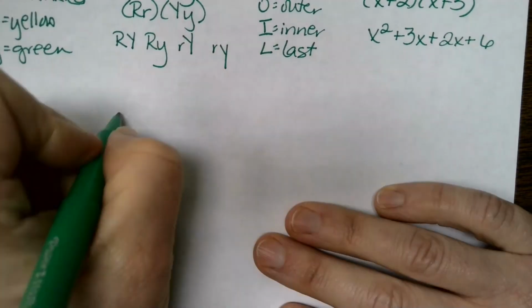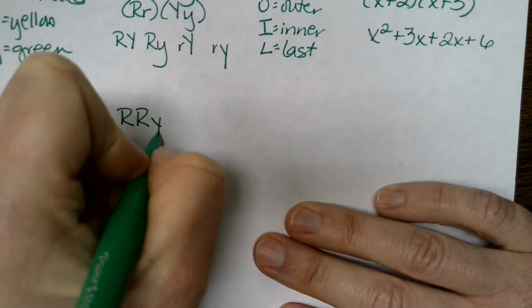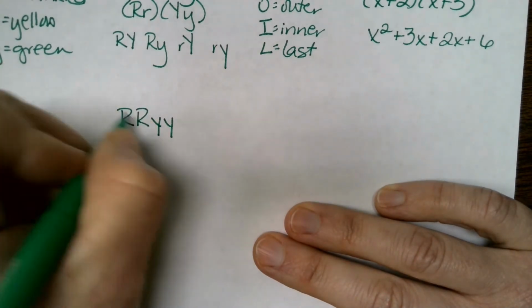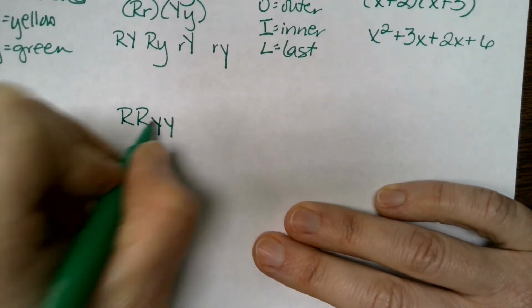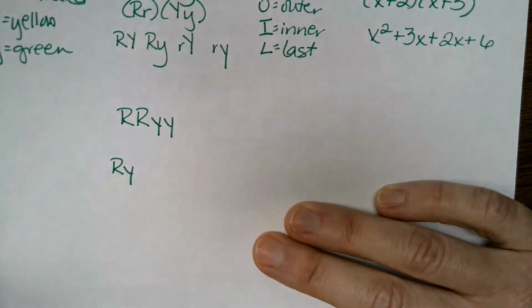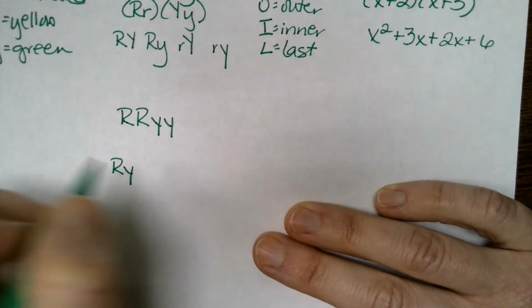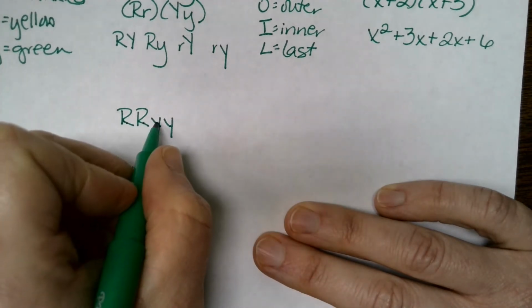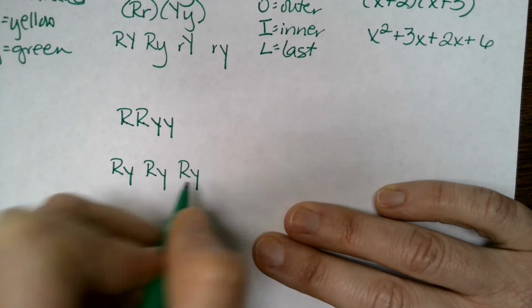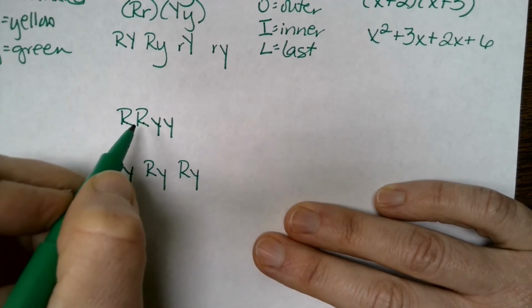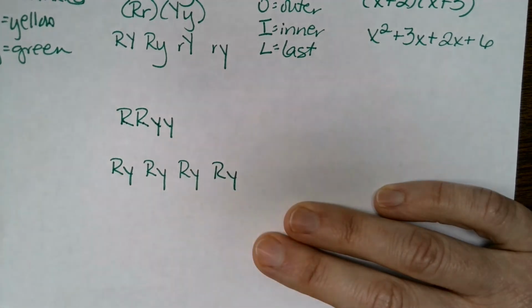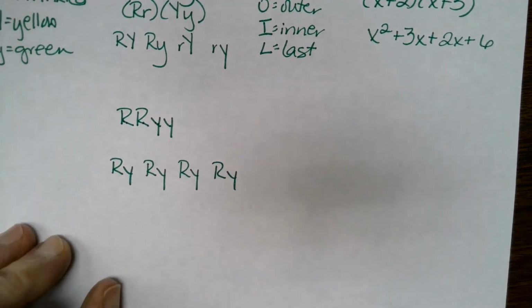Let's say that we had this genotype. We put parentheses, or imagine that they're there. My first is going to be that. My outer is going to be the same thing. So is my inner, this big R and that little Y. And then my last, sorry, the bell's ringing, it's going to be this big R and this little Y. So every possible gamete, whether it's egg or sperm, is going to only pass down these two alleles.